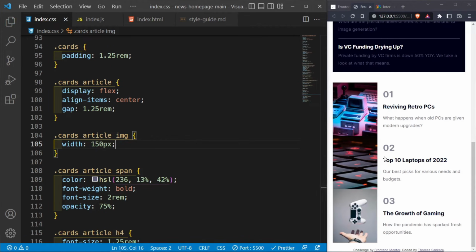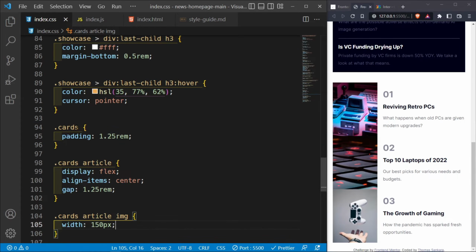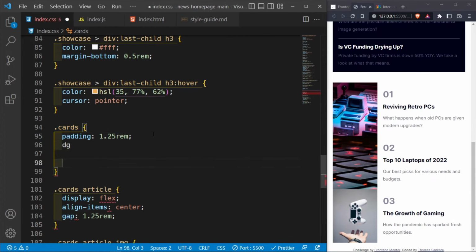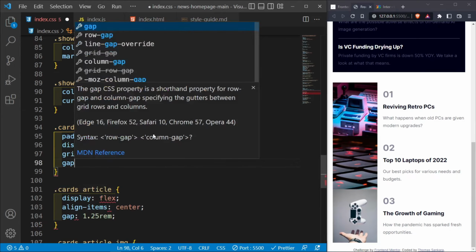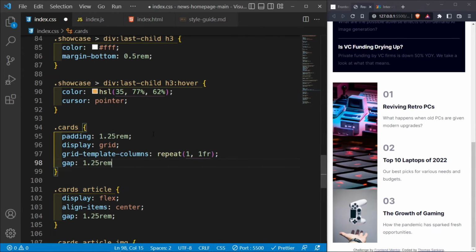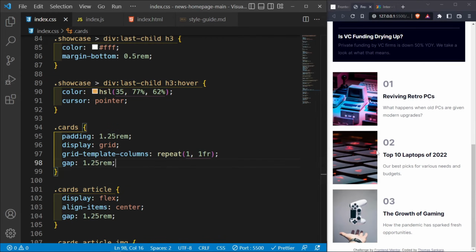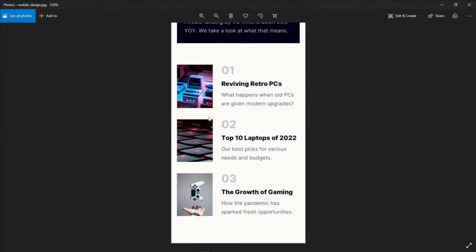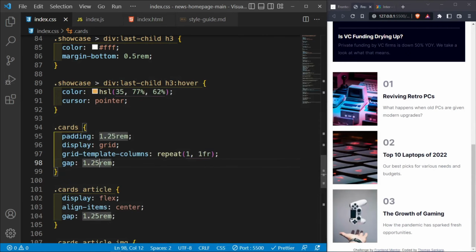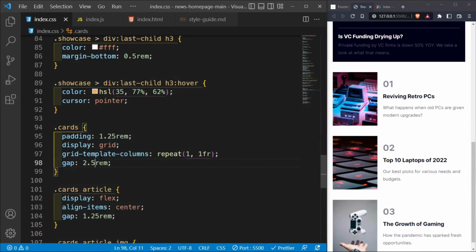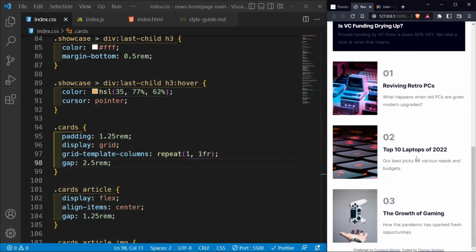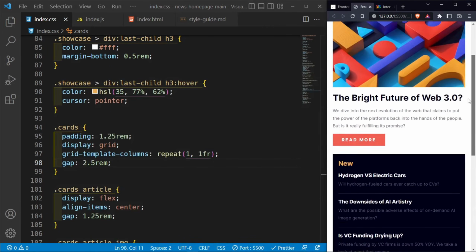And then now what we need to do is we need these articles to be separated out because they are a grid. So inside this cards parent, we're going to say display grid. Display grid with grid template columns, and set this to repeat once with 1 fractional column each, and then give this a gap of about 1.25 rem. And there we go. Would you look at that? Let's see. Increase this gap. Let's make it 2 rem. 2.5 rem. Yeah, let's work with 2.5 rem. That is looking okay, and you can see that this is the mobile design, looking quite nice.